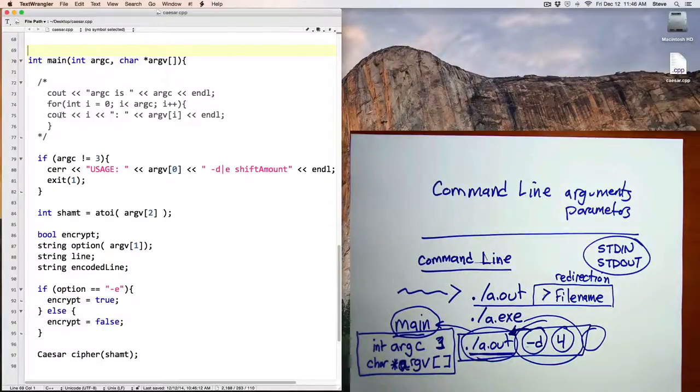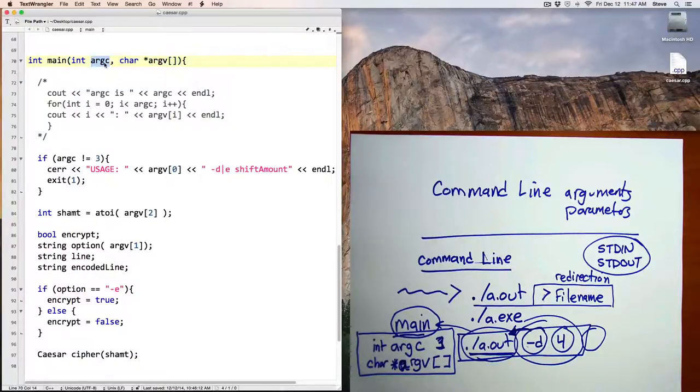Okay, let's take a look at the program and talk about how this main function is working. So here's our main function. It has an integer return type, and here for the first time we're looking at some parameters in main. They have to come in this order. They should always be called argc and argv. Those are universally known names. Everyone that sees them will know exactly what those are.